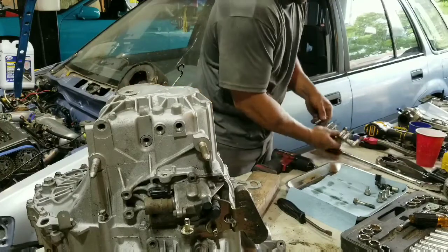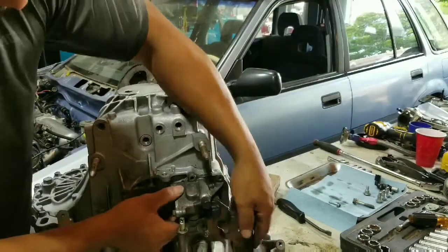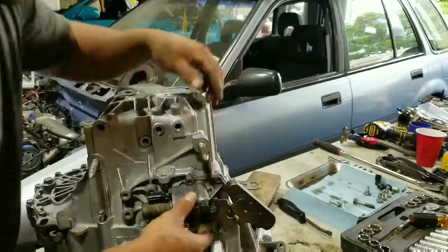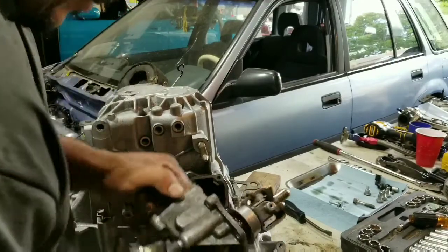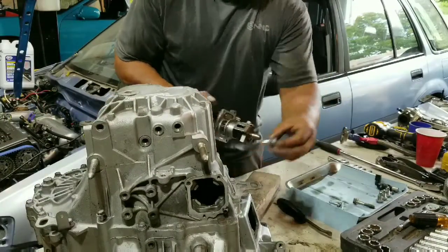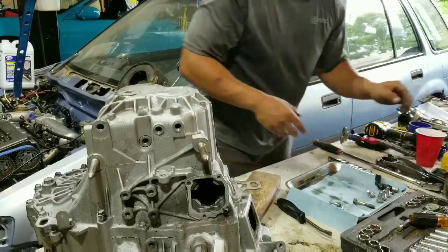That's off. Here we go. And that's it. See this bolt here that goes in here actually goes right here, so it will not come out unless you take that bolt out. Definitely don't want to forget that one.